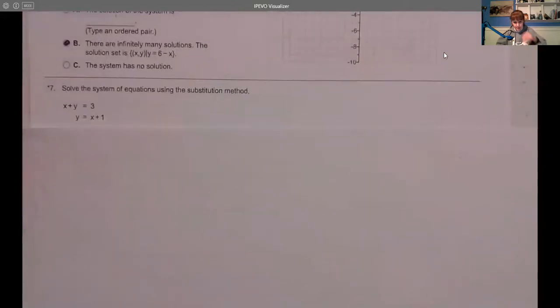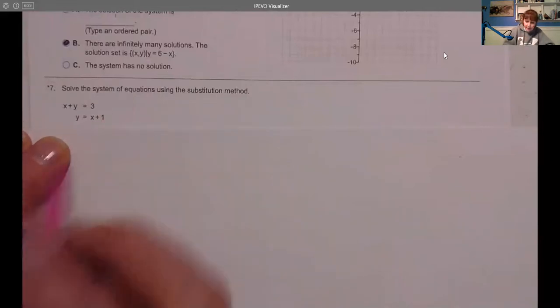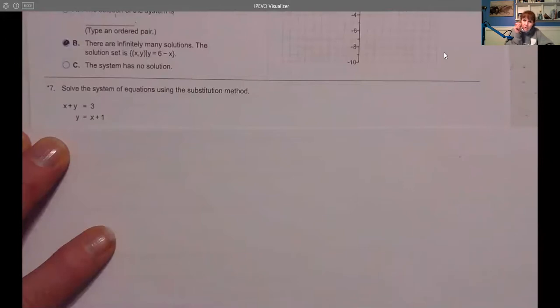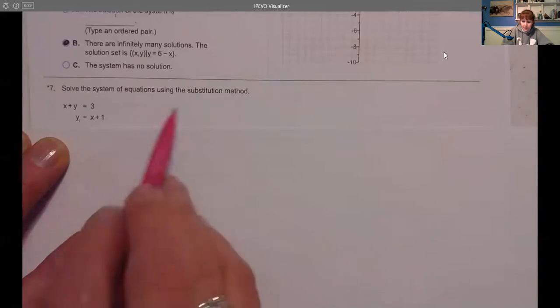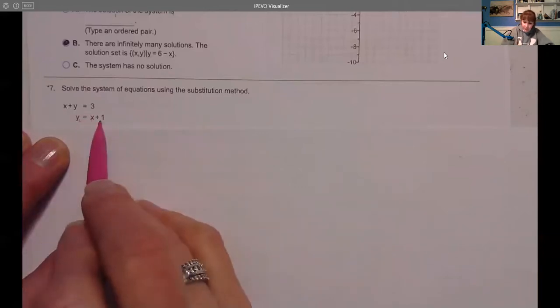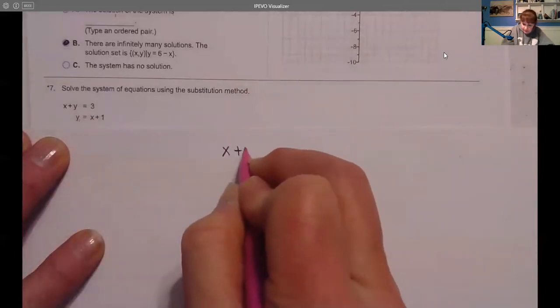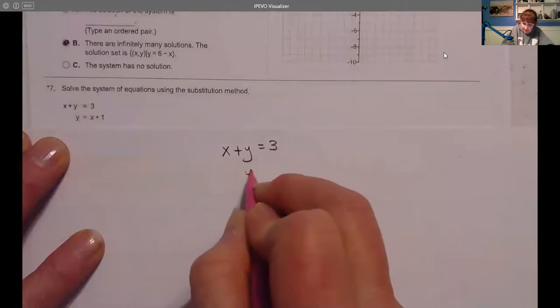Okay, so let's look at this using the substitution method. To use this method, you've got these two equations. And the substitution method works great if one of the equations has one of the variables by itself. That's really a key to using this method, other than the fact that they're going to tell you to use substitution. But you don't have to use the method they tell you, so don't feel bound by that. But this one is set up perfectly for the substitution method. So here, I'm going to write this over here. I have my two equations.